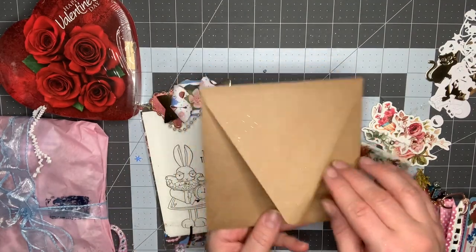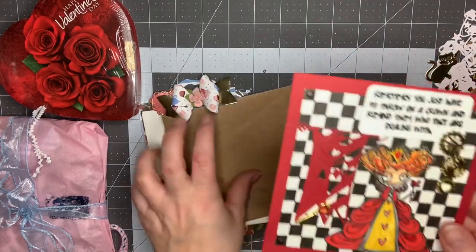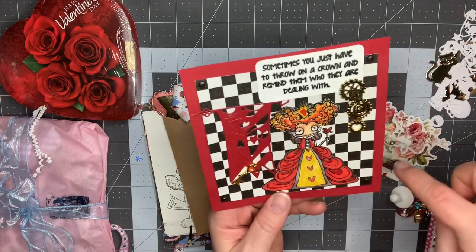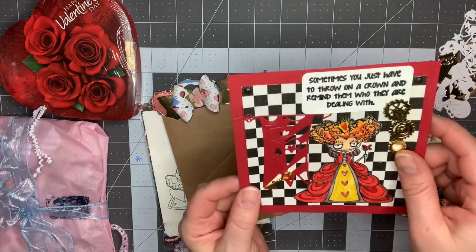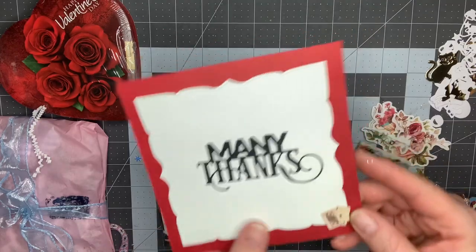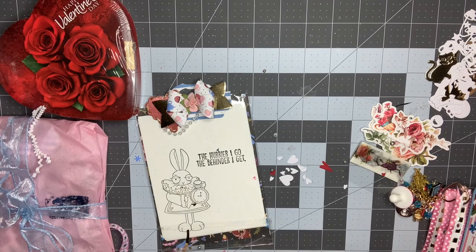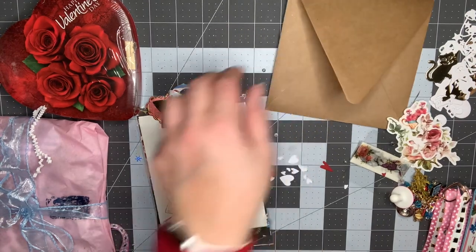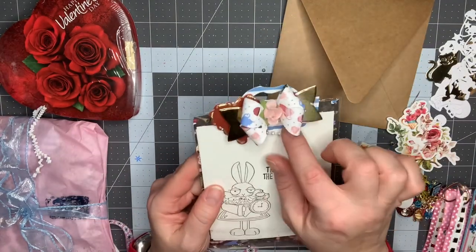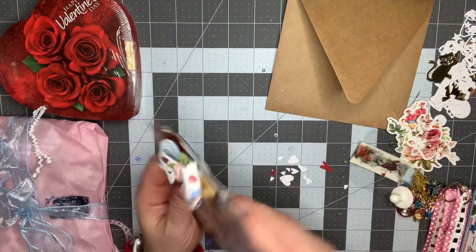What a fun envelope! Look at that fun stamp. And this is a banner — that must be another die cut. She's got the charms here. This is more of her steampunk look, which I think is so cool. I love that. And look at the little card detail down there — that is so cute. You do love Alice in Wonderland! I am jealous with all your stuff here. Look at that bow — that is so cute with a little beaded embellishment down here on the bag topper.